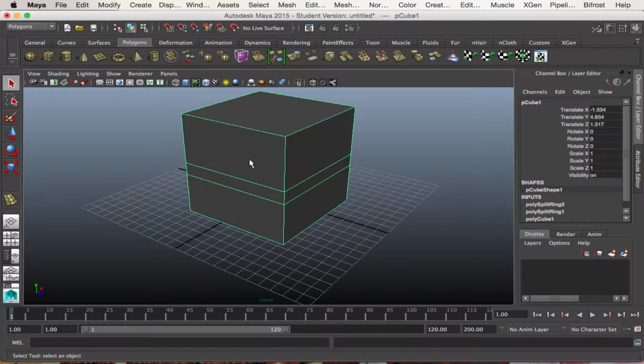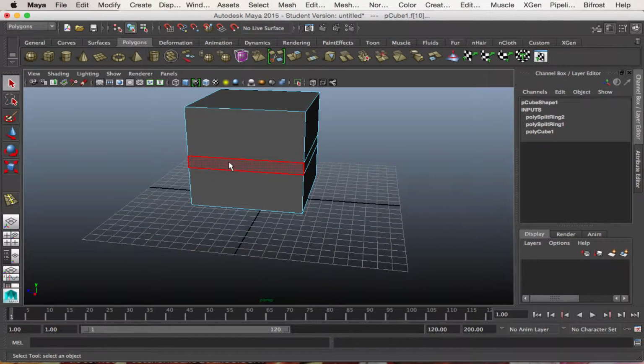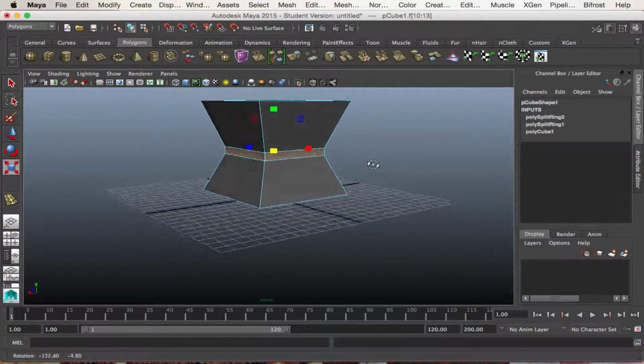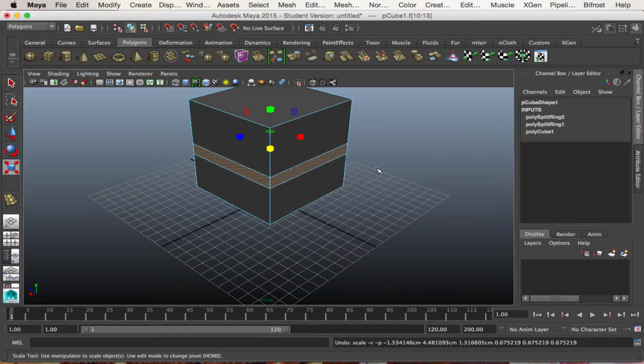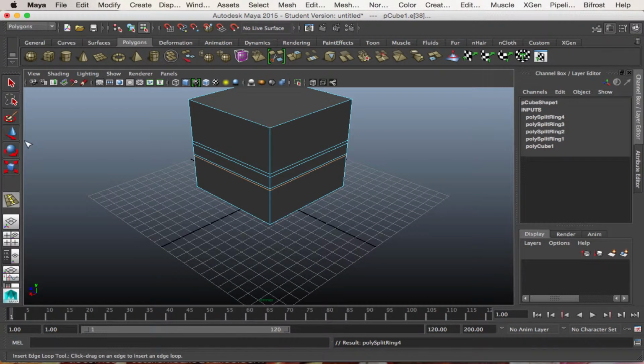After we've done that, we'll go on object mode, and you can see the two edges there. They've made two edges, so there's more faces. So if you select on the face, maybe we'll select all the faces. We can just go to the scale tool, maybe drag that in, and you can see the whole object reacts to it. Now obviously, if you don't want that to happen, then you just go onto this and create a few edges just around it.